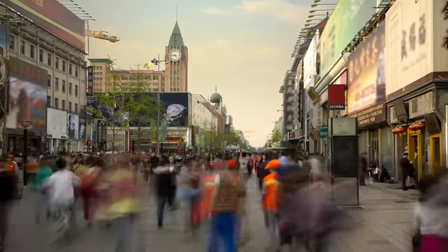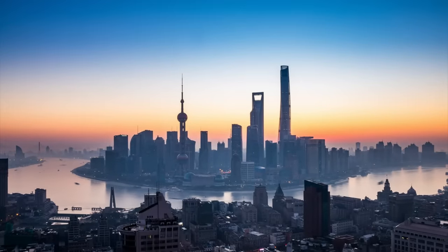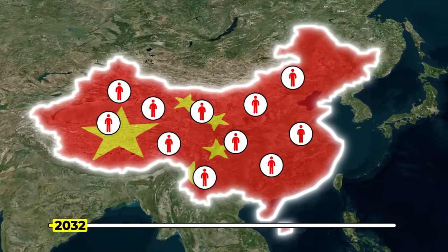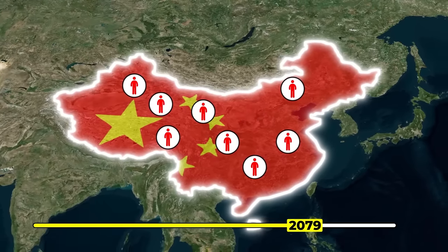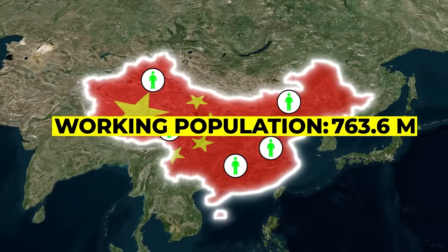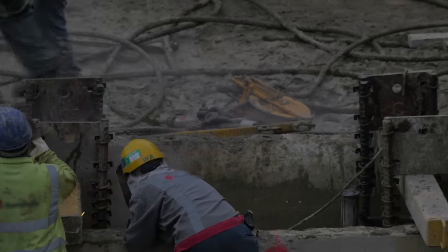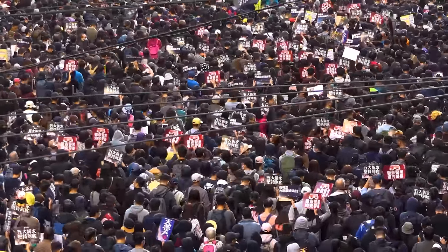One of the most important problems is China's looming demographic plunge. Long the world's most populous country, China peaked in population around 2020 and has begun a slow decline — UN sources estimate India surpassed it in April 2023. By the end of the century, demographers predict China will have about 776 million people, roughly half of today's population. China's working population peaked at about 763.5 million in 2014, shrinking to 733.5 million by 2022. The World Bank warned that by 2040, China's working-age population could shrink by over 10%.